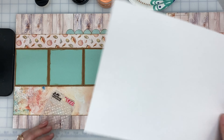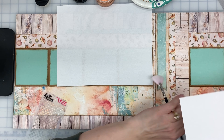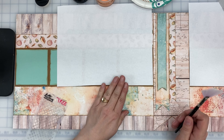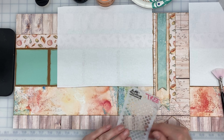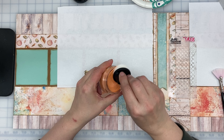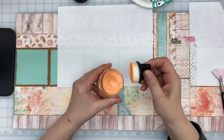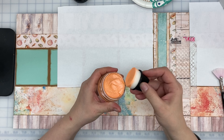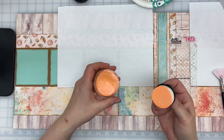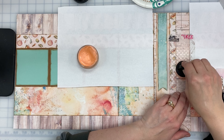I'm going to start by covering up the photos just so I don't get anything on them. Because I do like to have my layout done normally. I'm going to start in this area right here, so let's load up the sponge. Remember, less is best with this. You're going to prime your sponge by getting that polish all over it, and then wipe it off. Wipe it off, and we're going to sponge.